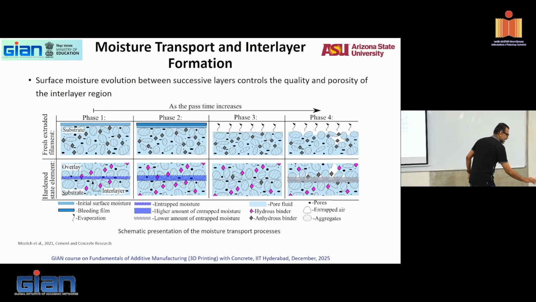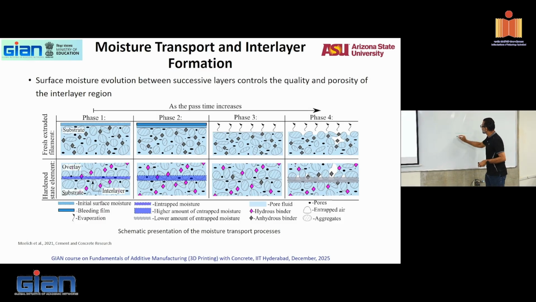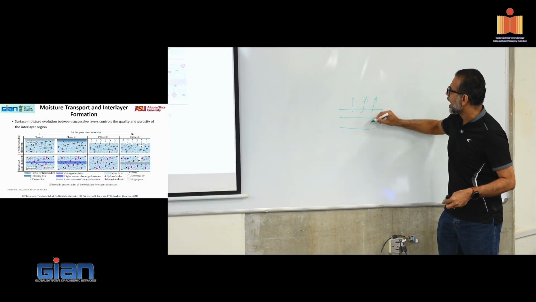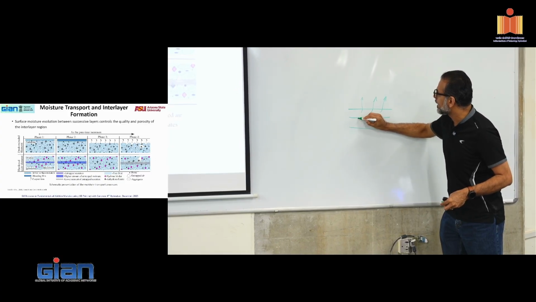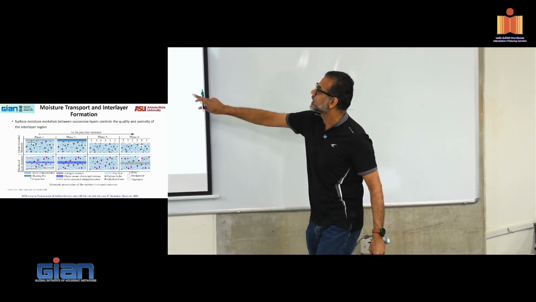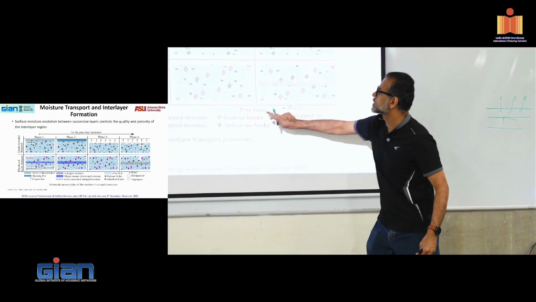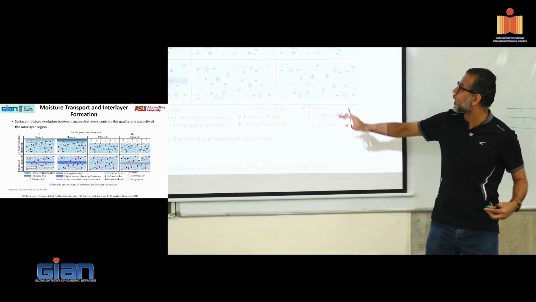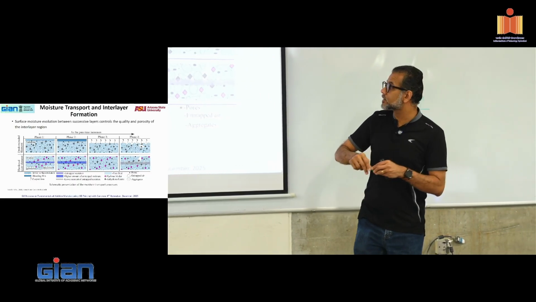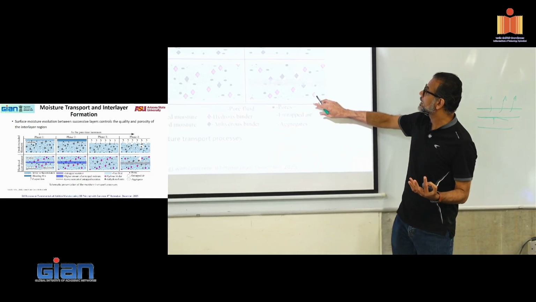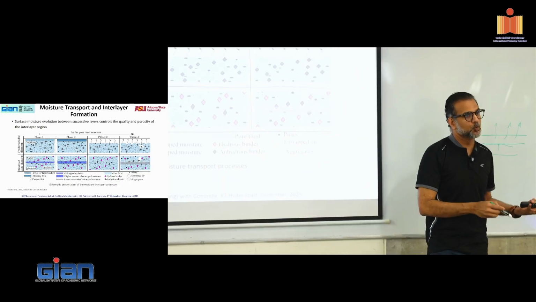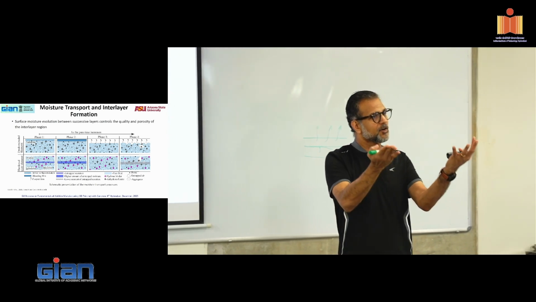So what happens? This is standard. So if you have water rising from one layer and one layer, your water evaporating from the top and water coming in here, you will have the water tendency to accumulate along this layer, right? So the drying of it now creates large amounts of entrapped moisture in that layer while this layer is shrinking. Correct? So you might not feel that there is a problem with the lower layer, but this is causing a problem in the lower layer too, because you have evaporation from that layer.